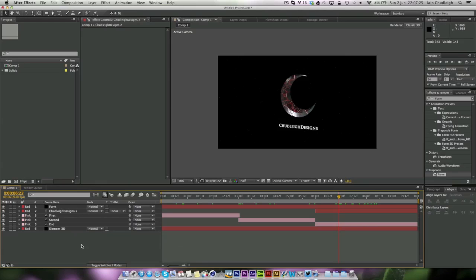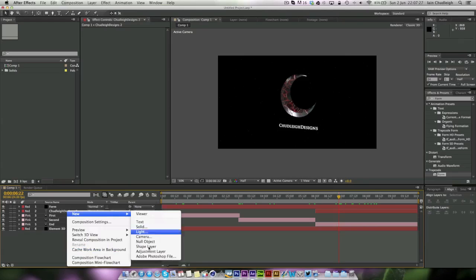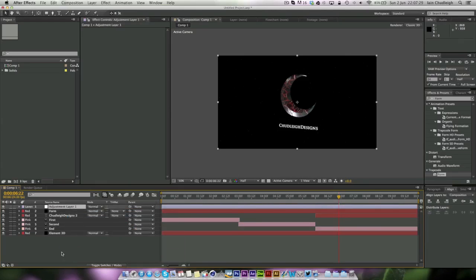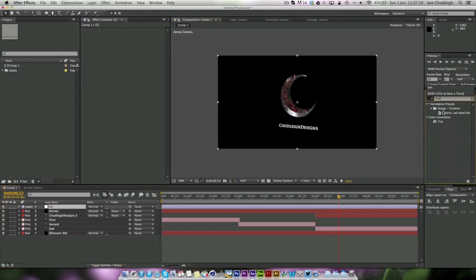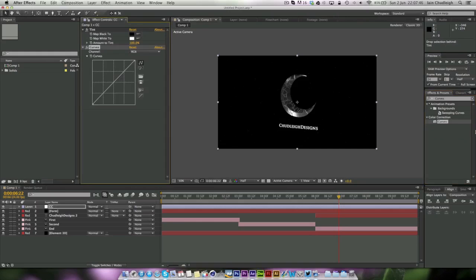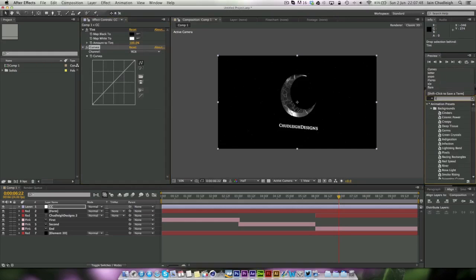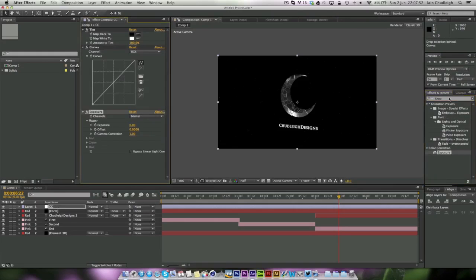Finally, we have the color correction, and that's on an adjustment layer. So right click, new adjustment layer, and this will be called CC for color correction. And we're just going to put a tint on, a curves, and an exposure, and a letterbox.